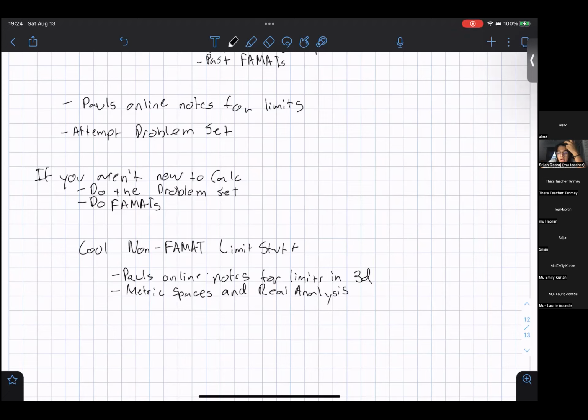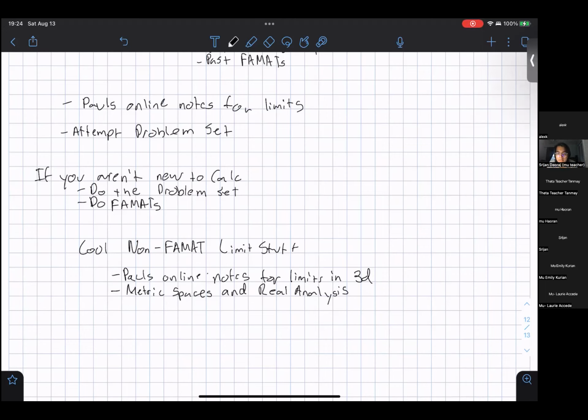for FAMAT given more time? Yes, I would say that especially the March regionals and states tests usually incorporate more series and polar and parametric. Honestly, if you've gone up to integration and you know it well, you've gone through like 90% of calc. Series, parametric, and polar are not that hard to learn on your own, and you can if you want to. And then by then you'll know everything for calc.